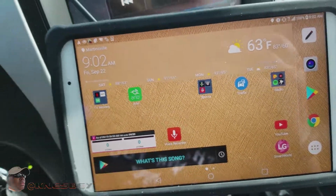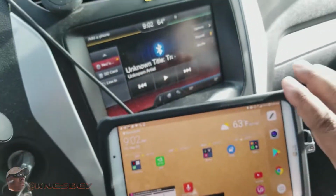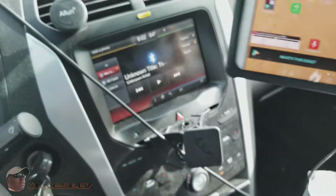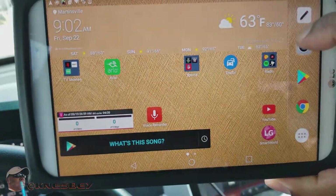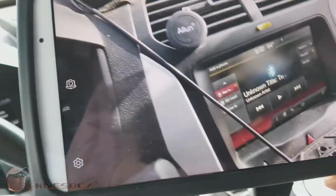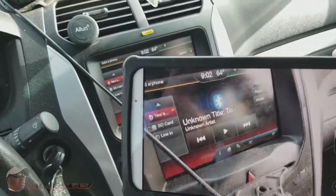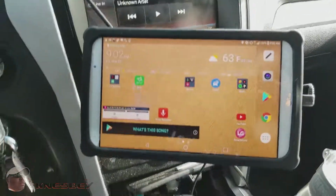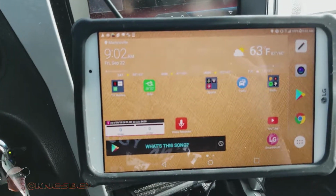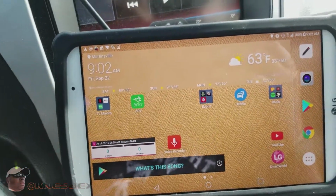So enough about that. Let's get into this. Like I said, you got all your apps. You got your little camera situation over here. I'm going to take this off and just let you get a little glimpse of the camera. Right now I got it plugged in. Let me press this camera button here so you can kind of get an idea. Okay, so that's the camera on it. It's a typical camera, nothing fancy. All right, put it back on the dock here. You can see how dirty it is, I need to dust it. It's a tablet. The camera is 8 megapixels. So, I mean, who takes pictures with tablets? Anyway, you already know what I'm using it for. This is for my media in the Autobot, in the whip here.